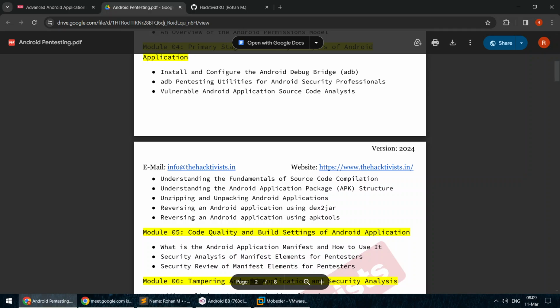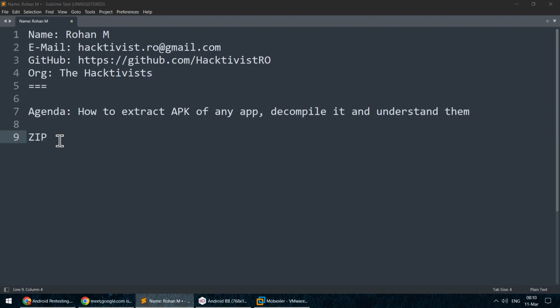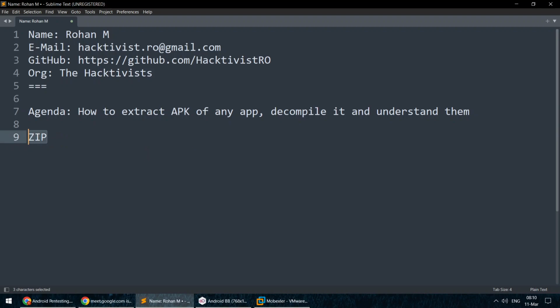You must have seen it quite frequently, from a website or from a file sharing app like ShareIt, Zapya, or Xender, we can quickly share apps. In those apps as well, APK files are being shared. So APK is short for Android Application Package. APK is simply a zip. It is similar to a zip file, not exactly zip, but it is basically an archive.